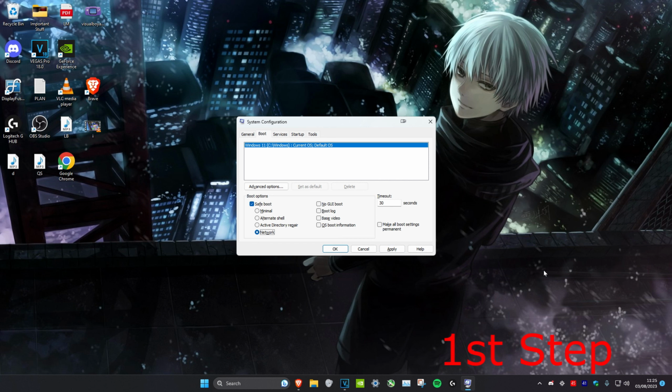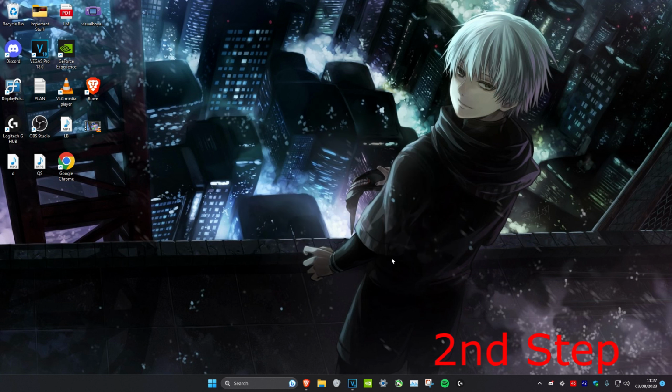This will boot your computer into safe mode, so the viruses won't be activated. When you restart the machine, everything will look very different, but don't worry, this is just temporary, and then at the end of the video, we're going to fix it all again.